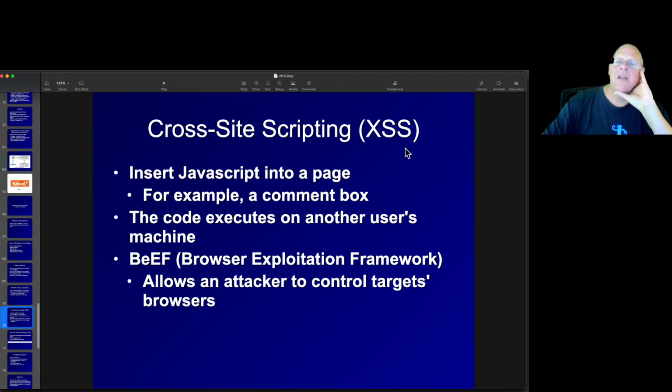Cross-site scripting is a web attack where you put a script on a web page which would do something, and you trick the browser into executing that code on someone else's machine or on some other site, so that you add executable code into a web page that somebody else sees, and then you can cause their browser to do an unexpected action. And Beef is the exploitation framework that made this easy, at least in earlier versions of browsers.